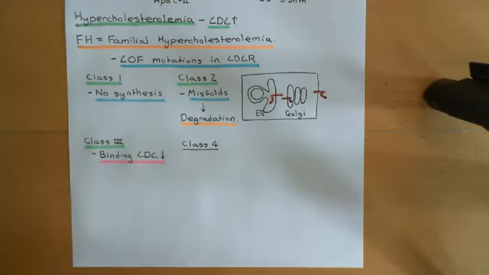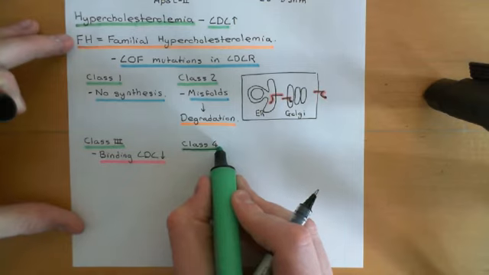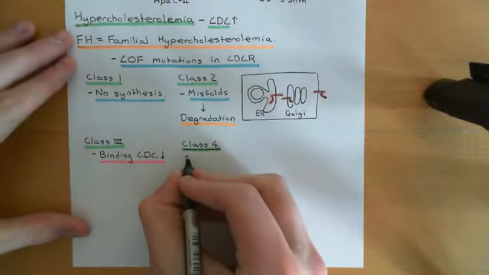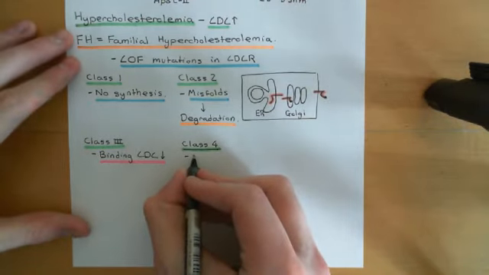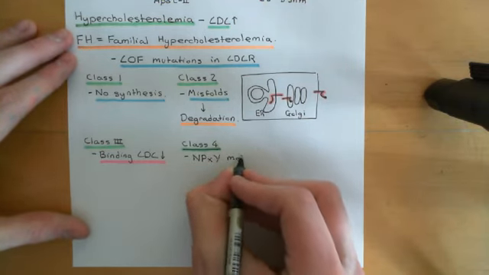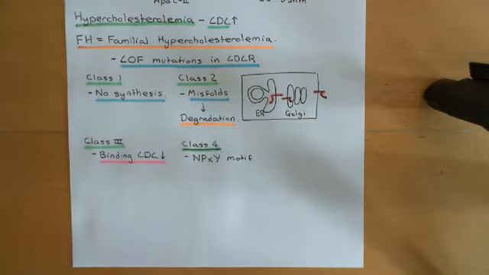In class 4 mutations, the LDL receptor gets to the plasma membrane, it can bind LDL, but now there is some problem in that sorting motif. I mentioned this at the time, the NPXY motif, that key motif for the LDL receptor to bind to the adaptor protein complex 2. That was absolutely key for the LDL receptor with the LDL bound to be endocytosed, because that's what fastened the LDL receptor in these regions of the plasma membrane which were being endocytosed.